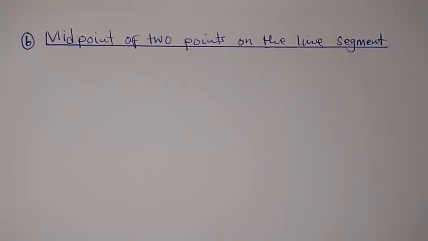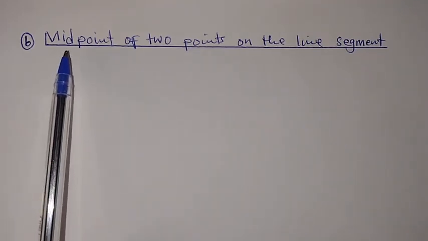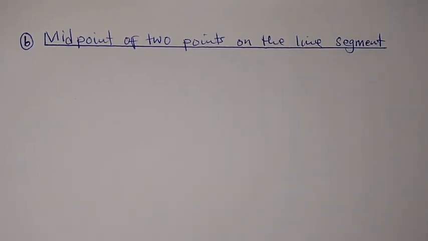Welcome to another mathematics presentation. To those who have been following me, this is our second video under the topic coordinate geometry. In this video, we are going to look at how we can find the midpoint of 2 points on the line segment. So what is the midpoint? The midpoint, we are looking at the half values between the two coordinates that you have been given.